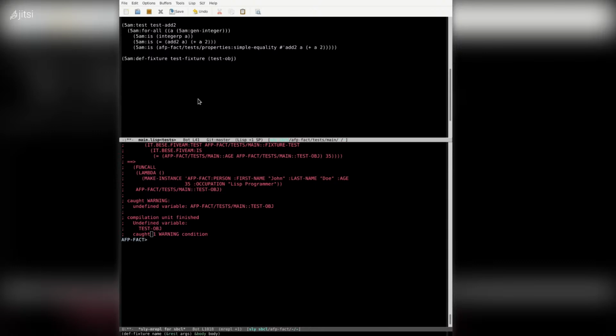And let's say that with our def fixture, we have tests associated with it: is equal age test obj 35. Okay, is equal first name obj.